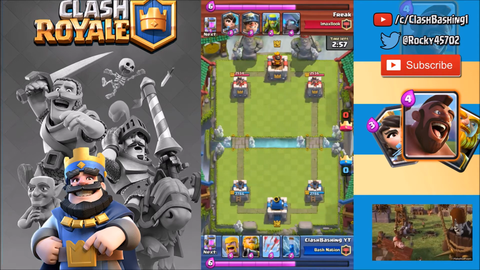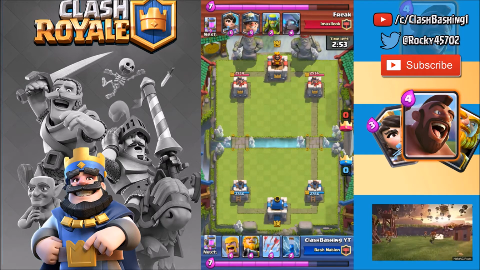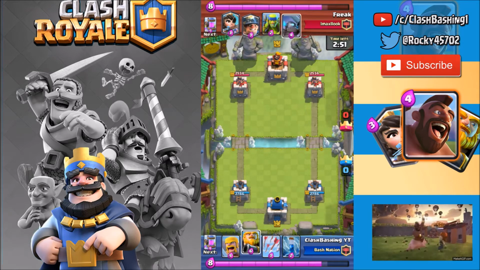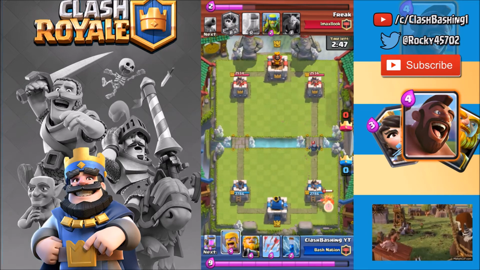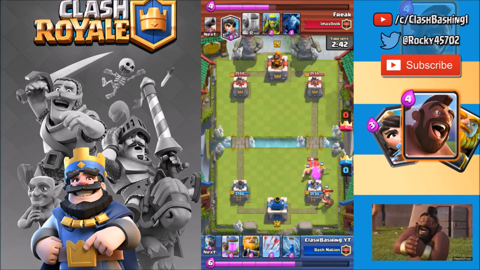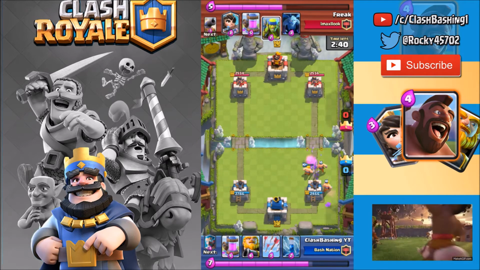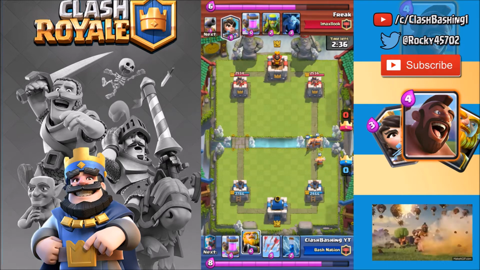Alright, this game we're going to be going up against Freak. He's going to be playing a Miner, Princess, P.E.K.K.A kind of cycle type deck, which is going to be really annoying to go against. You'll see here, he's going to start with the Miner and the mini P.E.K.K.A, and I kind of don't know what to do, so I kind of put my Barbs in the middle, which actually works out fantastic. If you see there, it takes care of both of them with minimum damage to the tower. We only lost a few hundred hit points there.